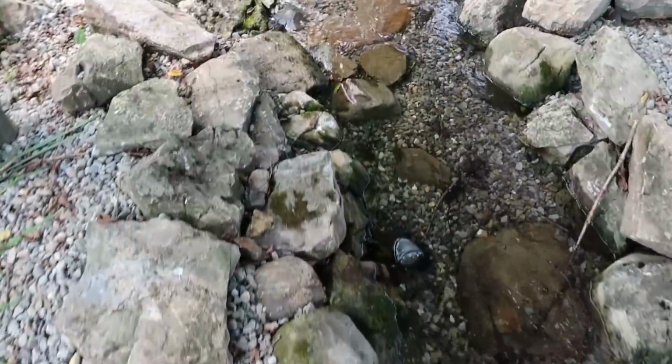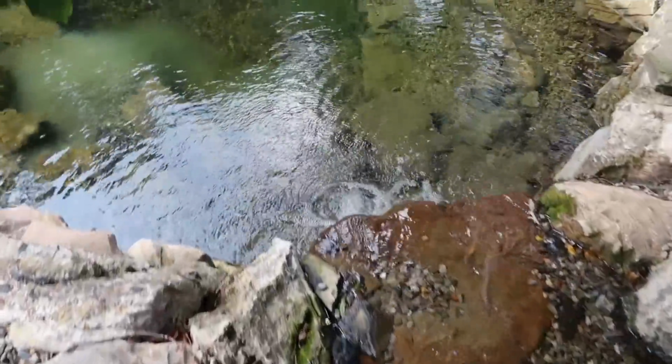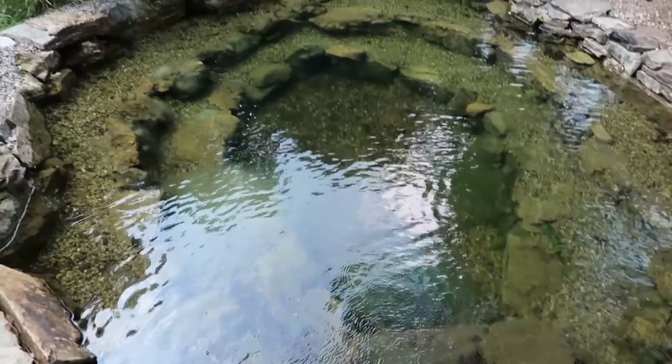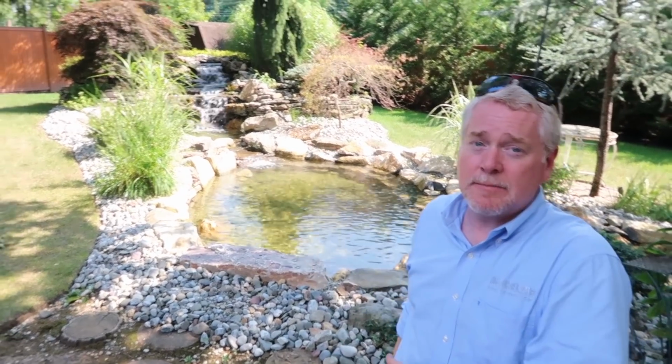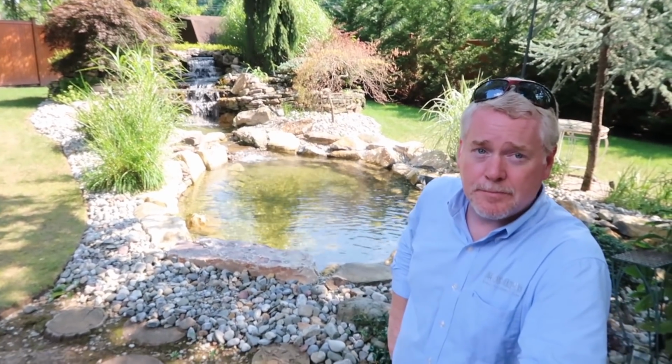When you came in here, you've seen a lot of people that had tried to fix leaks before. The waterfall here was patched multiple times. There was excess pieces of liner, there was concrete, there was foam, there was Flex Seal, the stuff you see on Made for TV, all sorts of stuff. So I knew I couldn't fix that, but I knew I could redo it. And this is what we ended up with. And this is probably 60% of our work, redoing existing water features.